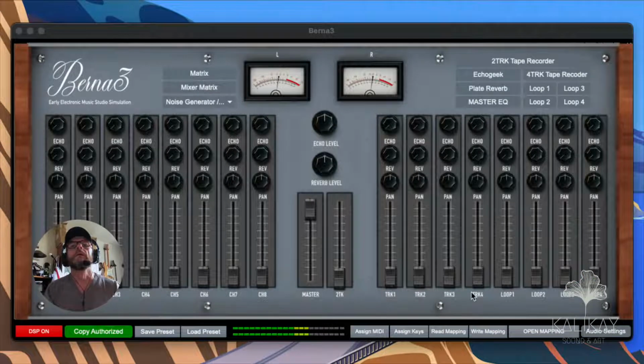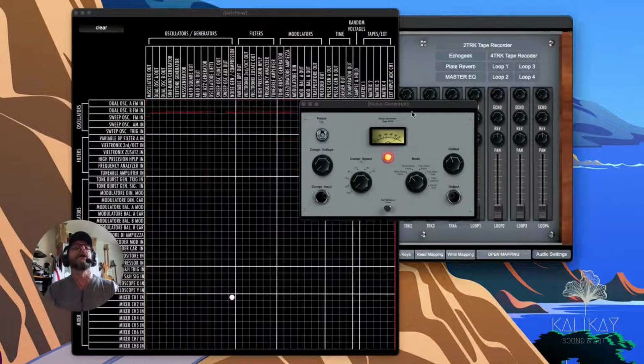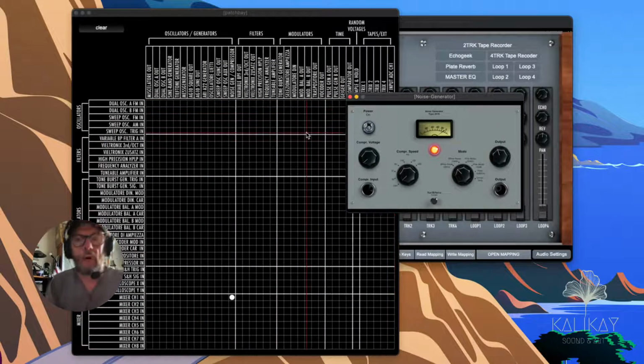They said it's a noise generator and leveling amplifier. So it's supposed to be that we can send a signal inside it, but I can't see on this matrix an input for the noise generator. It's strange. Maybe there is something I don't see.